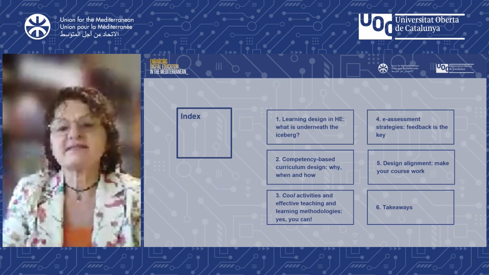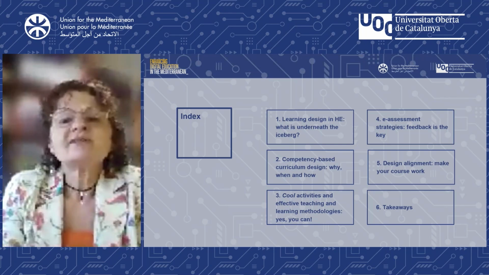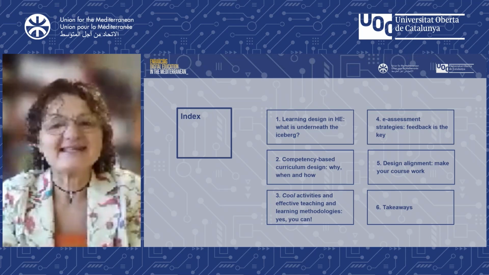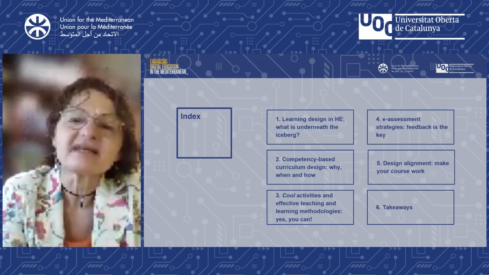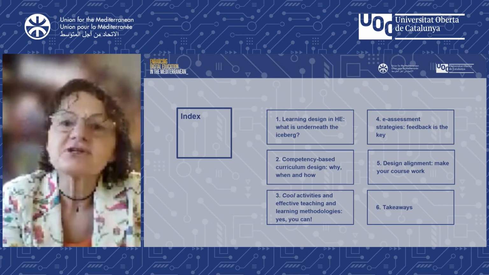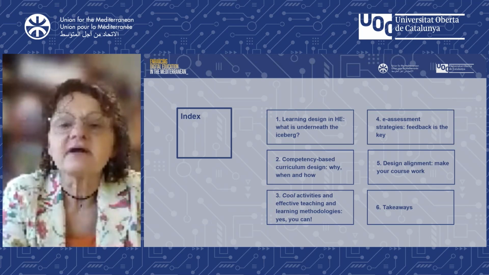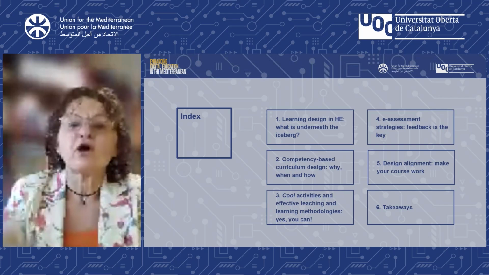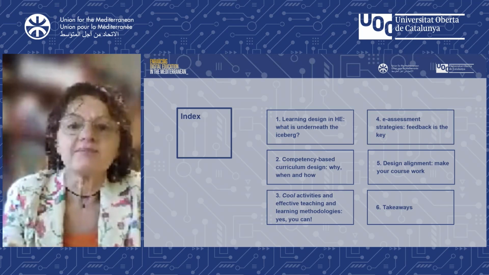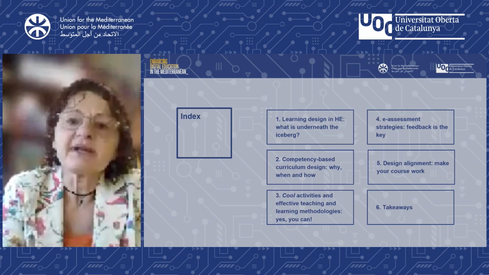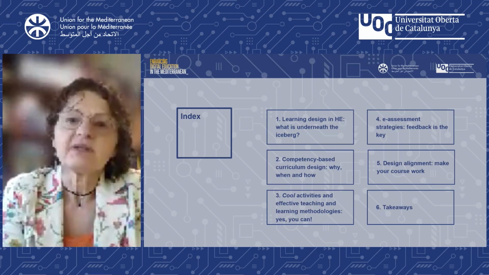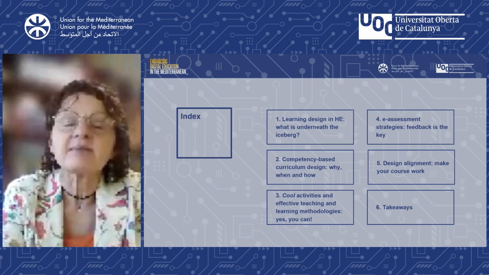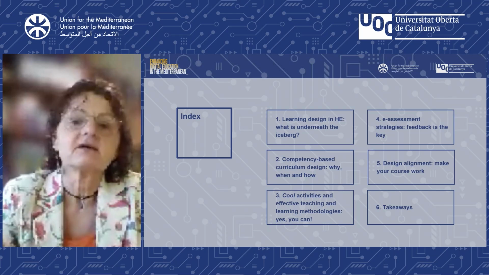Number 4 is about assessment. The word assessment might not awaken too many positive emotions in many cases, but if we think that assessing means helping to learn, things change. And helping students learn means giving them enough opportunities to do it along the course or along the program or the educational experience, not just one opportunity. And we will see how educators can, through formative feedback, help them in their progress.